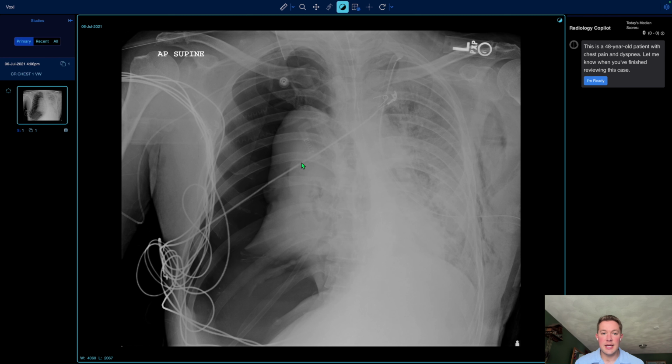Beginning with the technique, I'll use the acronym RIPE-F. So quickly, it looks as though the left clavicle head is overlaying the spinal process, which indicates to me that this is a rightward rotated patient. In regards to field of view, we're missing the right costophrenic angle. Otherwise, technique looks adequate to me.